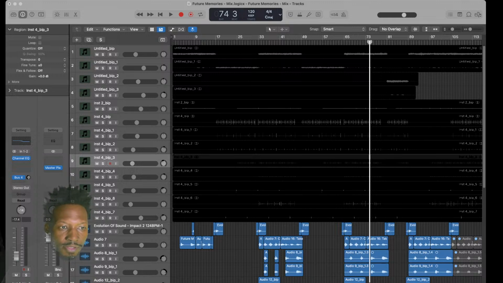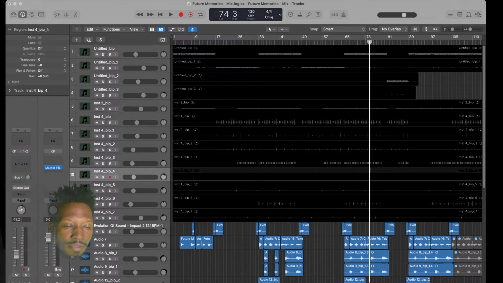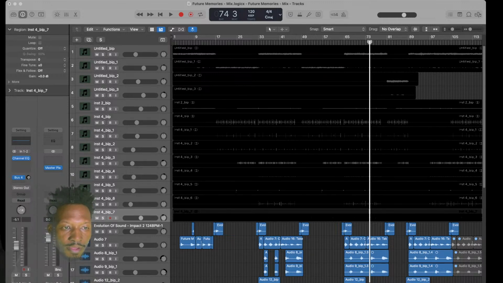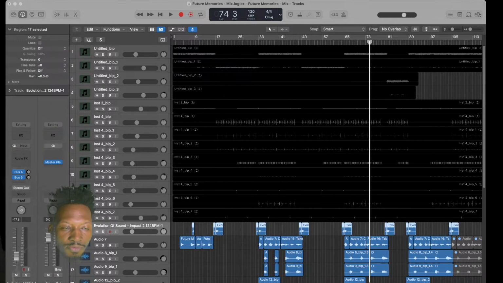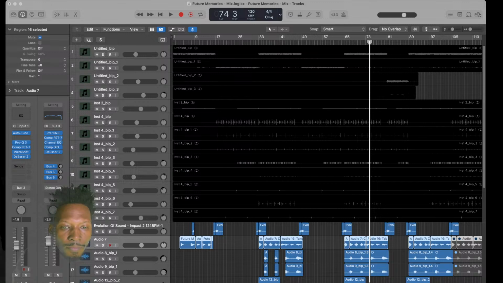But as you can see, a few of the channels have EQs and sounds that they were looking to accomplish, a certain vision with the song.